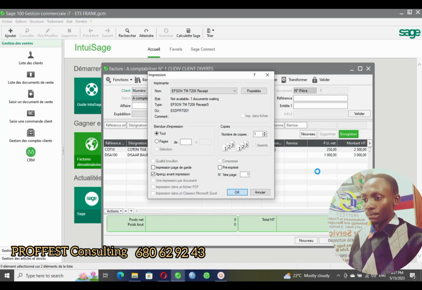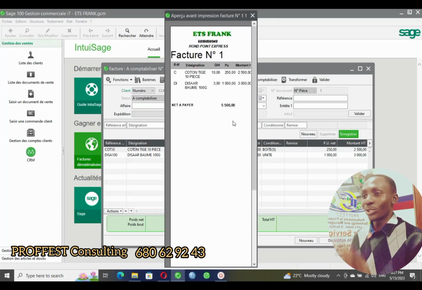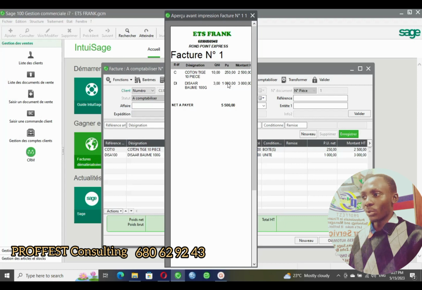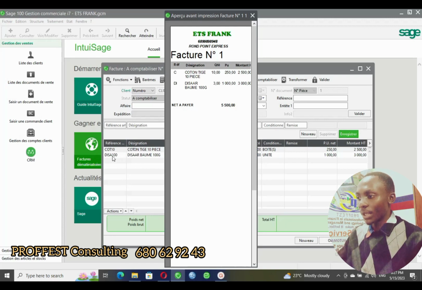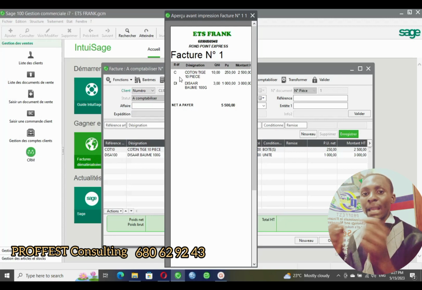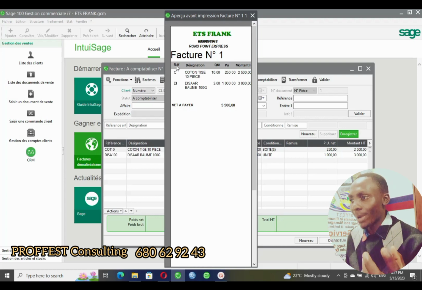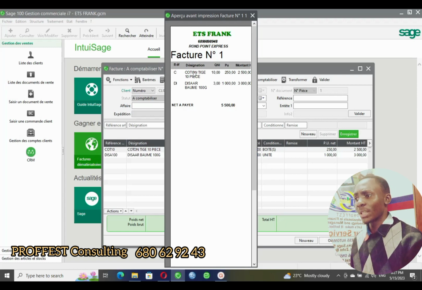So this invoice that was prepared in Search is going to be shown in the format I just created. It might not be so beautiful to look at because I was going a little fast. So this is how it's going to look. I mean, it's not bad. You can see the reference is not showing completely because the space I provided for reference was too short. I might want to remove the reference because it might not be too useful. I don't know, maybe because of the format, the paper size, and so on. It all depends. You can remove the reference and increase the size for the designation, or you can increase the size for the reference.